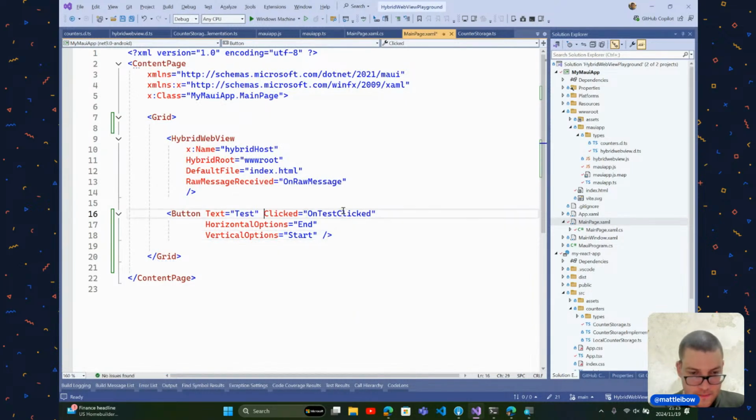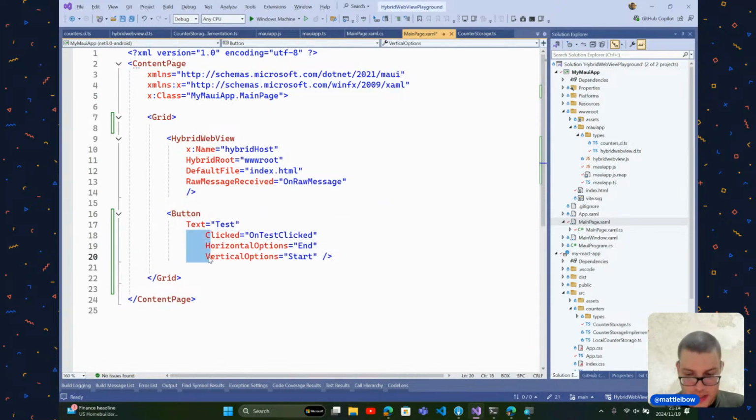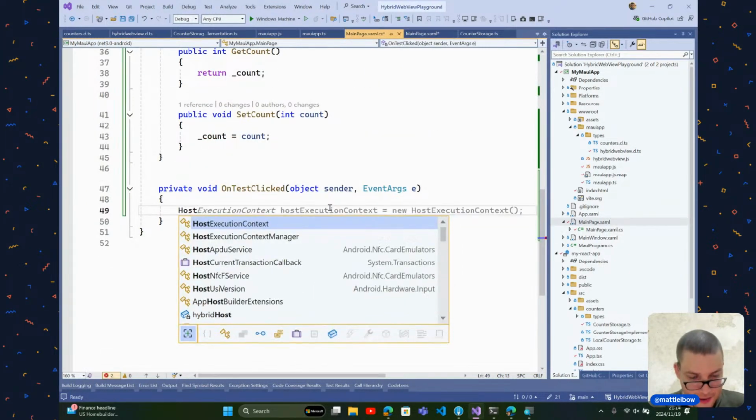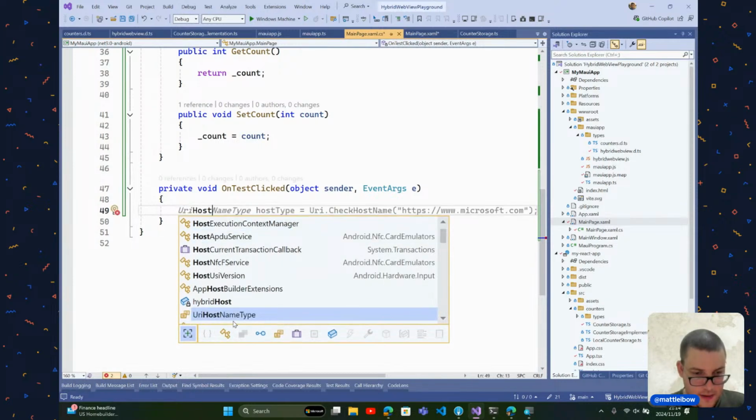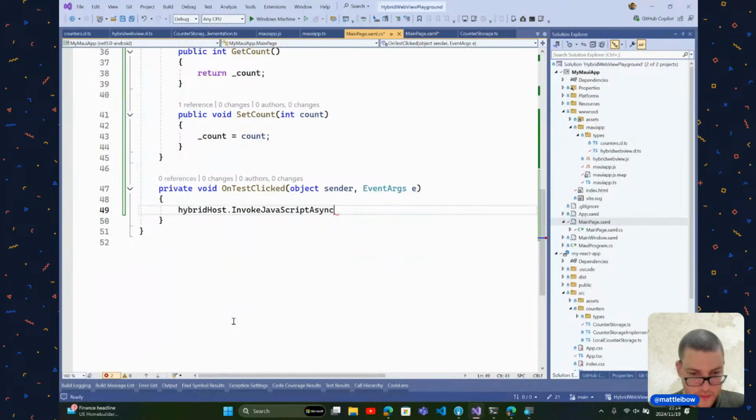Now on here, let's just do that. I get my, don't know if you call this OCD or just paranoia. And then we do host, hybrid host dot invoke JavaScript. For example, we know the alert hello from C#.